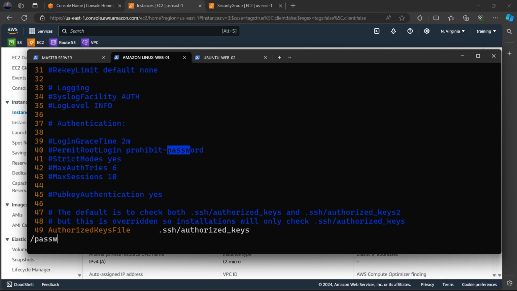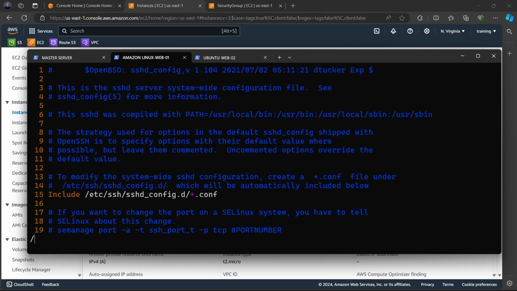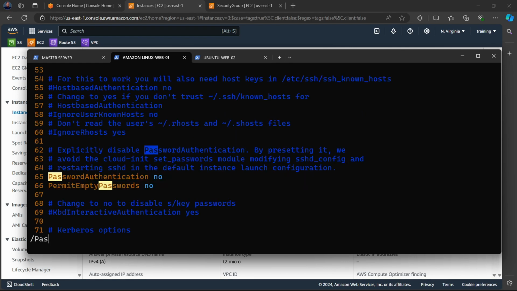The P I'm looking for is uppercase, and now I'm using lowercase, so it's not going to match that string. I need to know the pattern, whether it starts with a capital letter or a small letter. Here it started with a capital P, and then PasswordAuthentication. That's what I'm looking for exactly.